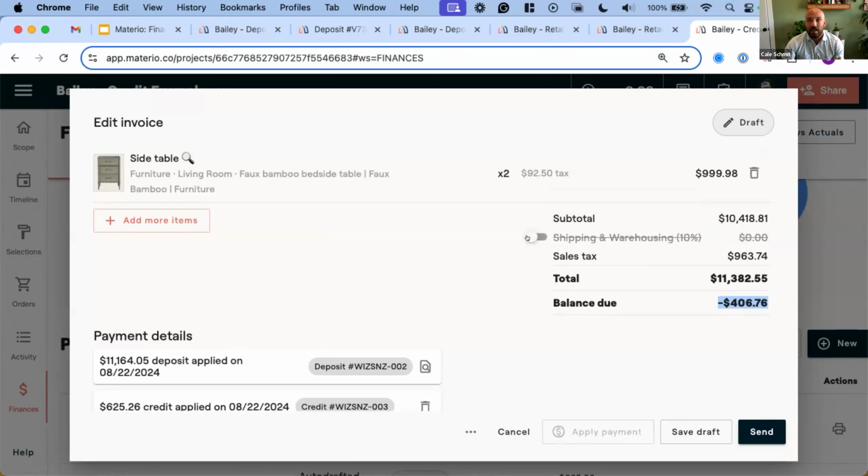If I did want to turn that off, I could, and then I would have a credit due. But if I wanted to hold tight to my contract that says I'm going to charge a 10% shipping and warehousing fee, I'm going to include that on this invoice. So that's not included on the deposit, but that is included on the invoice.